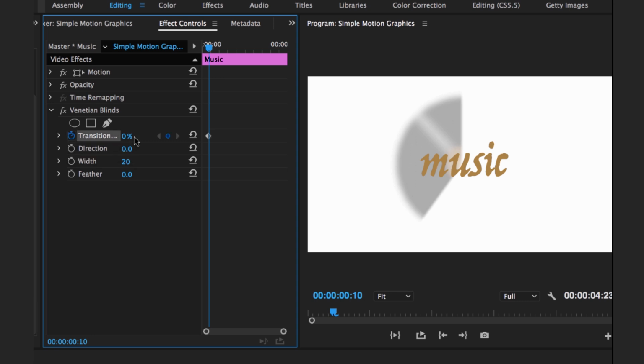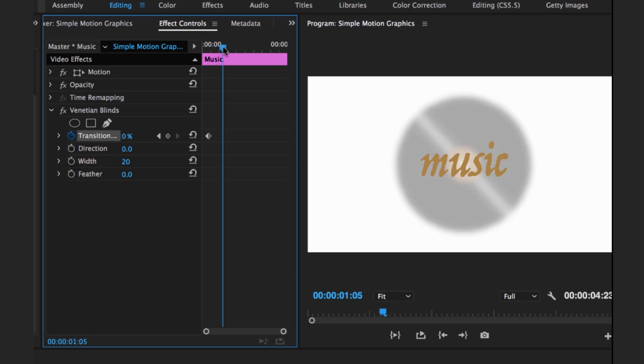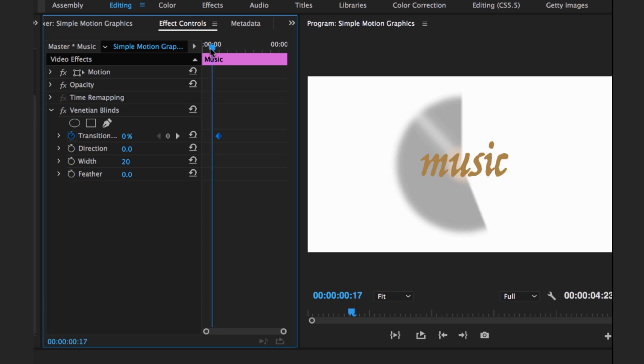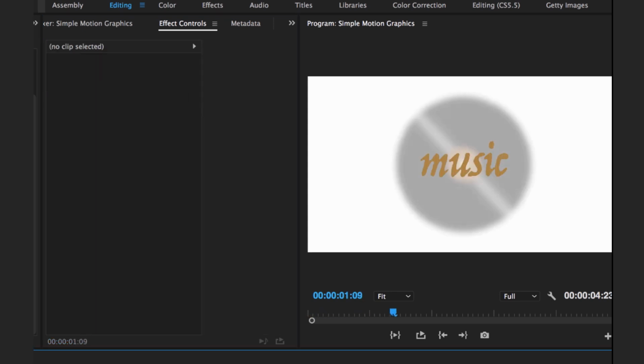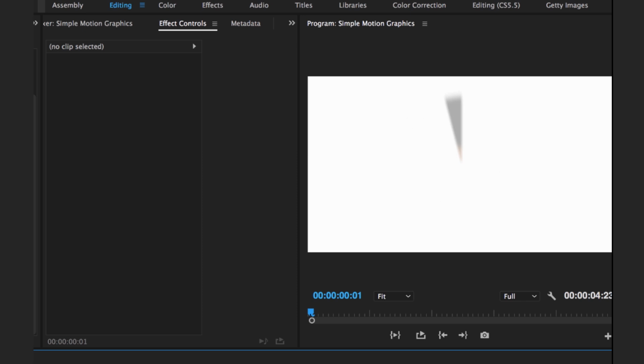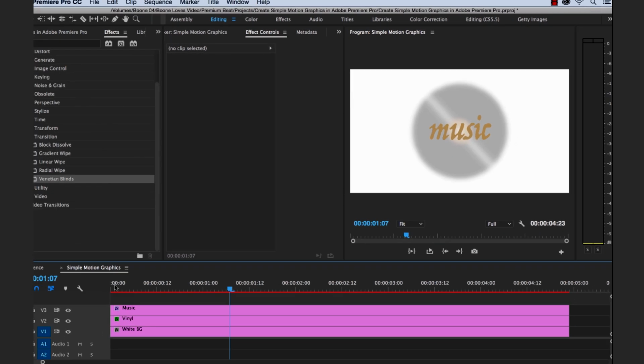So same thing, we're gonna wanna add a keyframe and we want it to end at about 1 second. So grab that keyframe, but we don't want our animation to begin until right about the midpoint here, when the record is about halfway in. So we can drag here, 200, and then let's see here. So there we go, we have our transition in for both of the graphic layers.